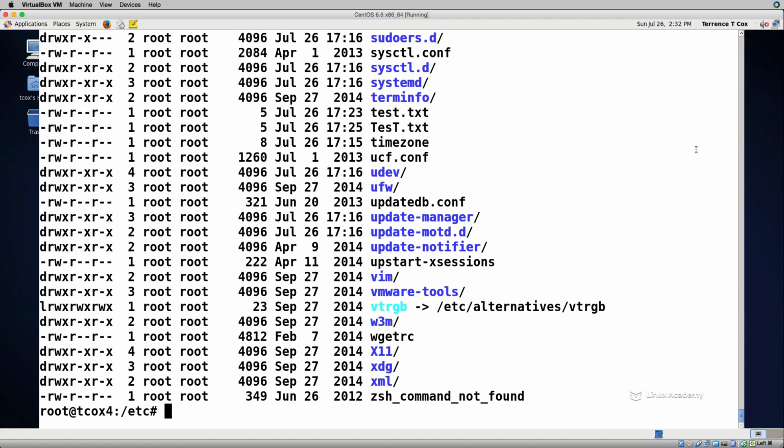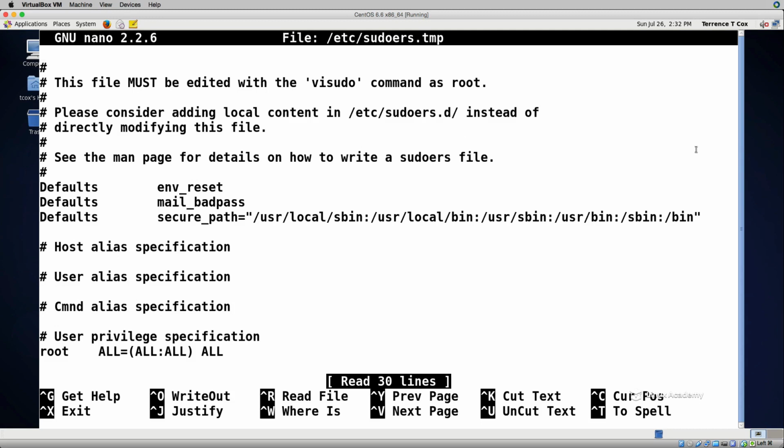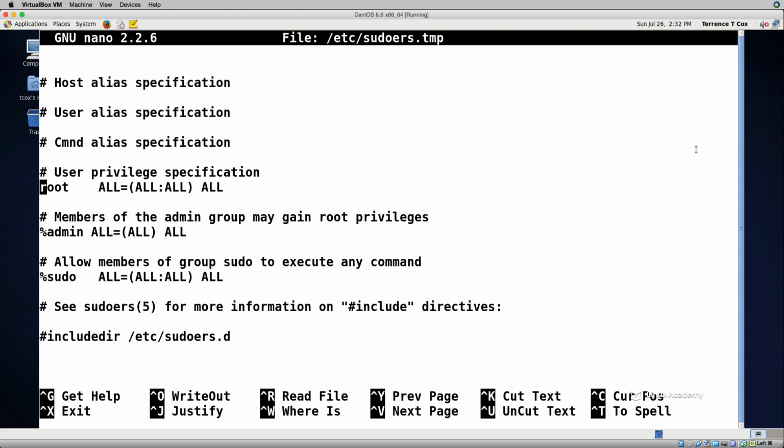And I caution you that even as the root user, you want to use a utility called visudo to edit the sudoers file rather than vi or vim. That's because if you bork the sudoers file, you can prevent any user from logging in, whereas visudo will at least check to be sure that you haven't done anything to save the sudoers file that will prevent user login. So we're going to do visudo on the sudoers file. And we see that there's some stuff here. And the thing is that root always has all permissions.